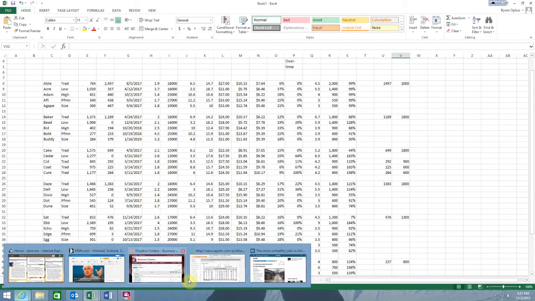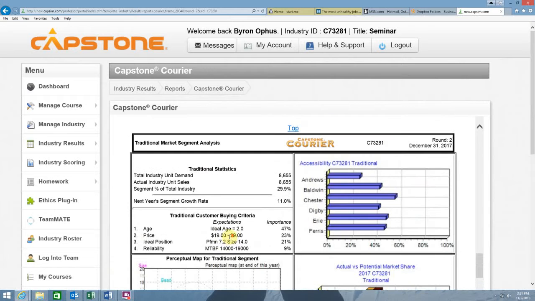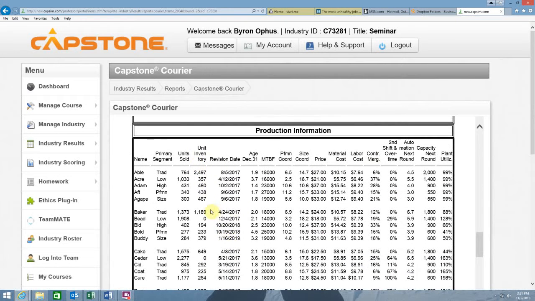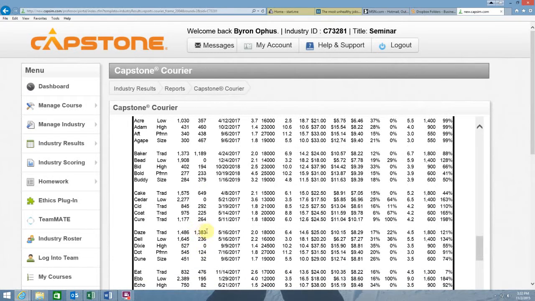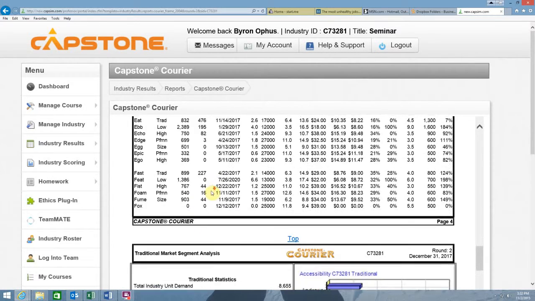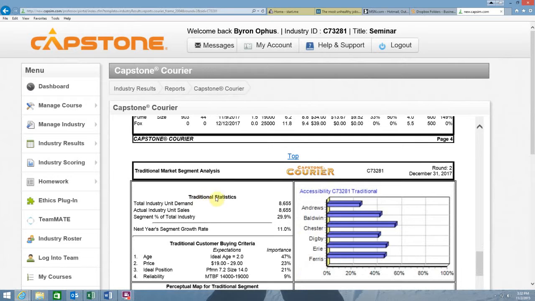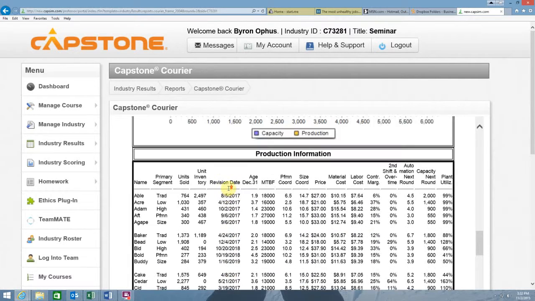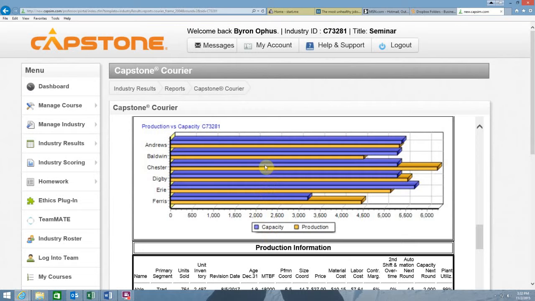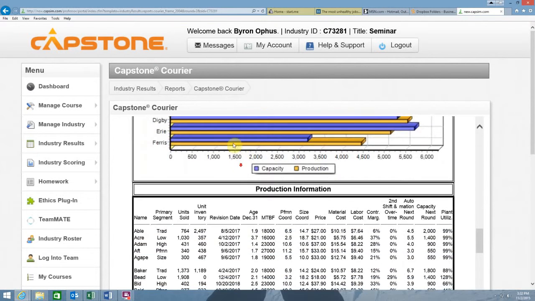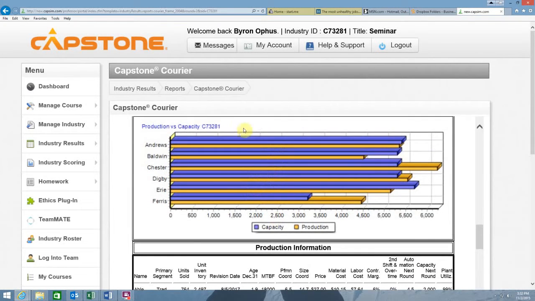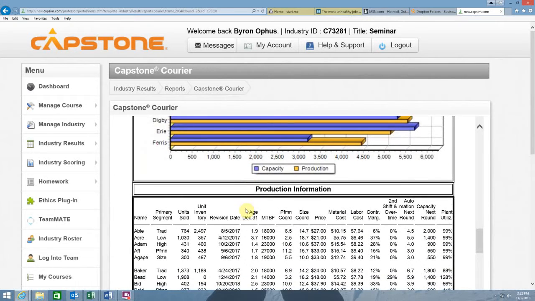Oops, I went to the wrong sheet, although I'm going to come back to that one. If you went down here, I mean, 2,500, 35, 36, 42, 50, whatever, right? So there was a ton of inventory left over in the traditional segment. And, as I often say, we got all kinds of capacity. Now, I don't know for sure that it exists in the traditional segment, but I can figure that out, right?